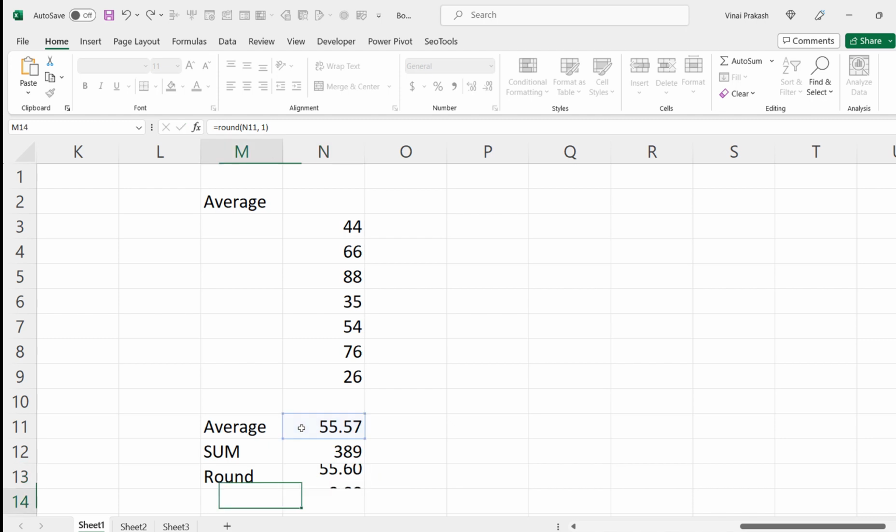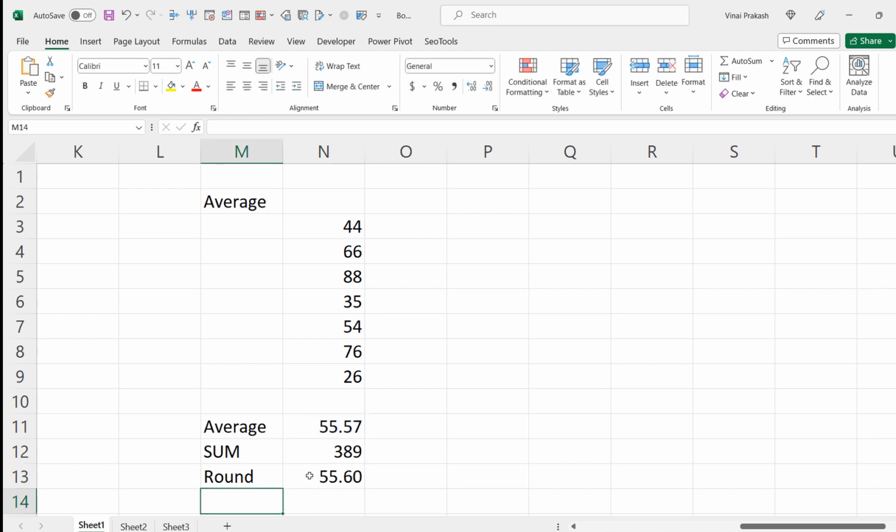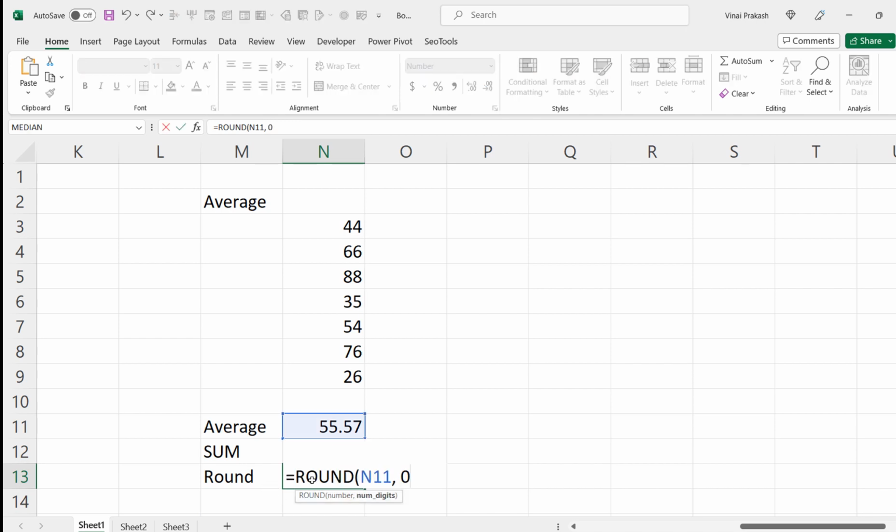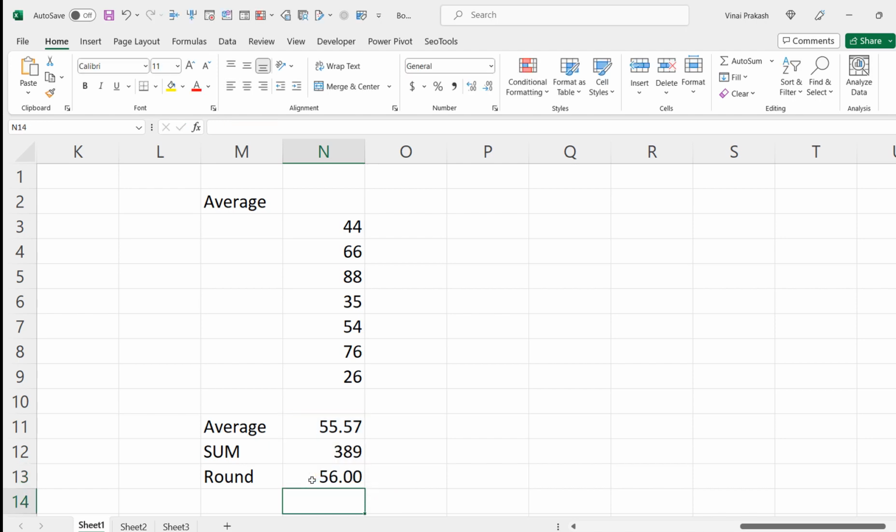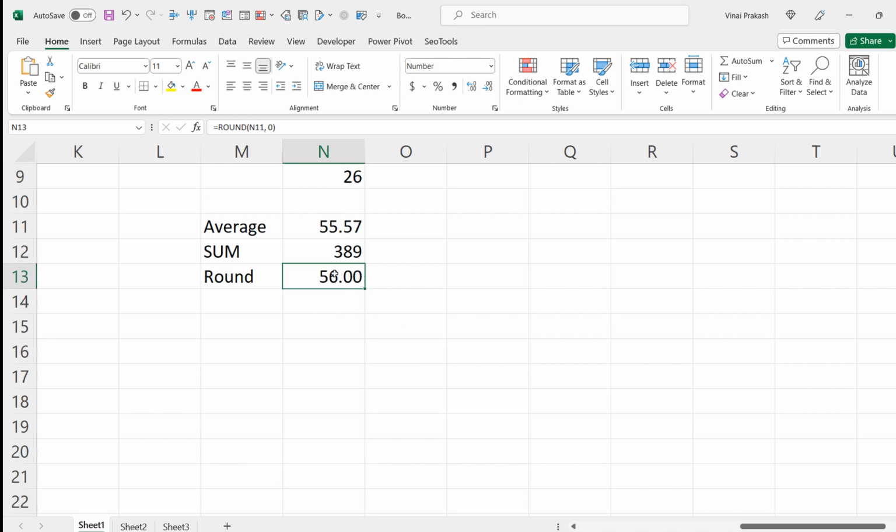So I'll get 55.6. So this is rounded to a single digit, and if you don't want any decimals, we could have written comma 0. So this only becomes 56, and of course we can remove the number formatting and let it be just a 56 as well.